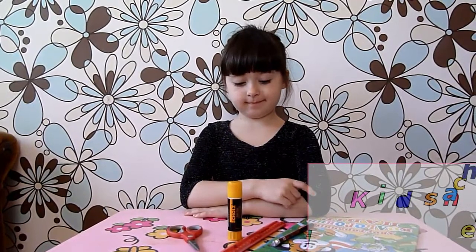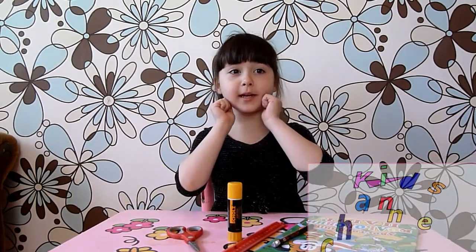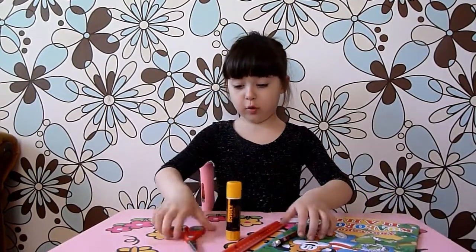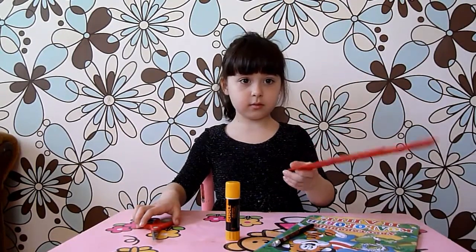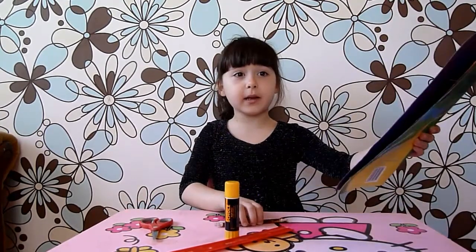Today we will make a craft with Anya. We will make a blooming bush. What do we need? Glue. Scissors. Ruler. Paint. Pencil and colored paper.